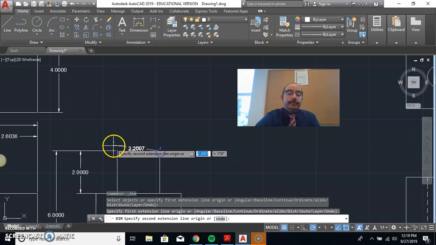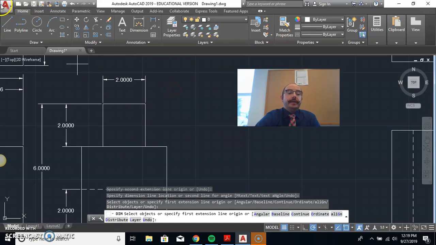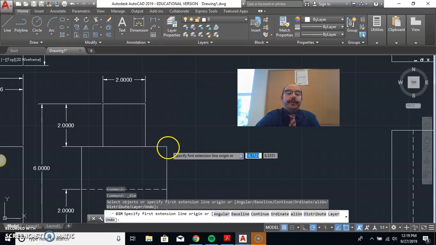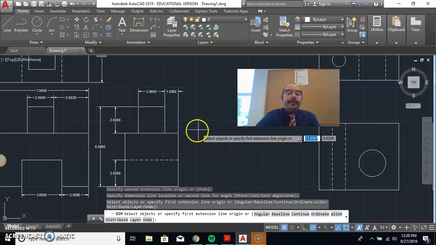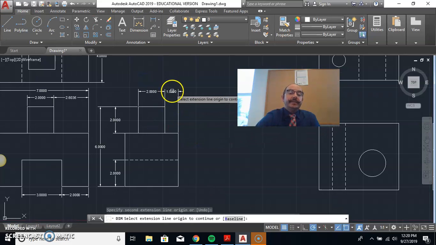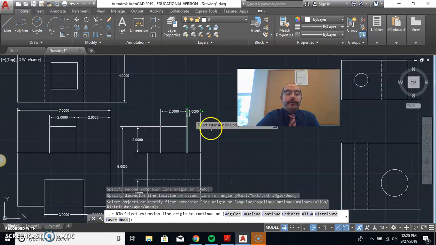So, boom, there's the size, and we need to know how far that line is located from here. Boom. So now I know from the back, this cube is located 2 from the back, this cube is located 1 from the far back, and here with my overall.